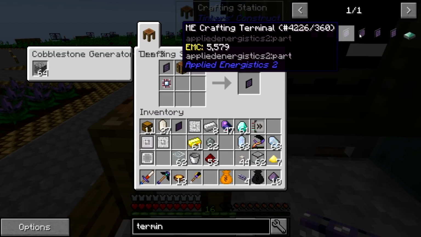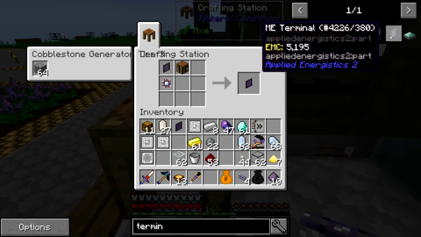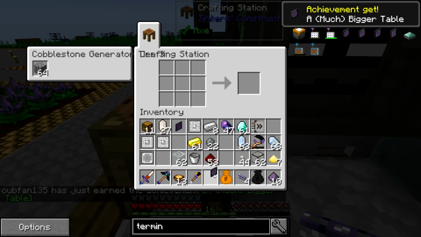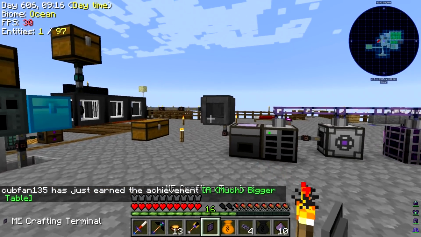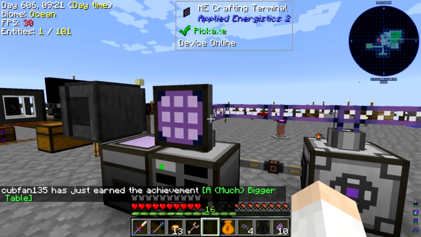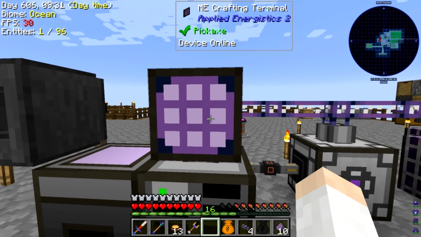ME crafting terminal. I think this is the one we want. Interface, pattern, ME terminal. Okay, so that's just the same thing. Okay, yeah. So this is what we want, I'm pretty sure. There we go. A much bigger table. Sweet. Alright, we've put this on there. I think this should allow us access. Yeah, and we can search for one specific thing. Yeah, that's awesome. We can craft up some stuff in here. That is amazing.